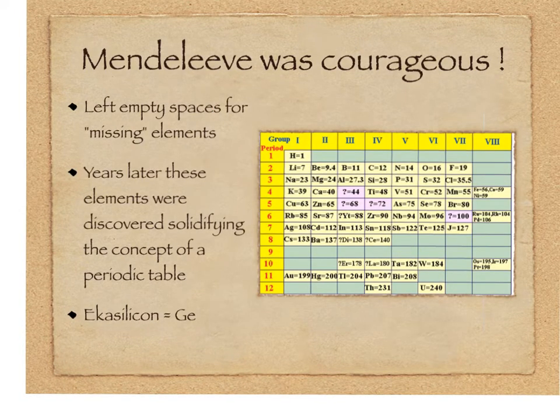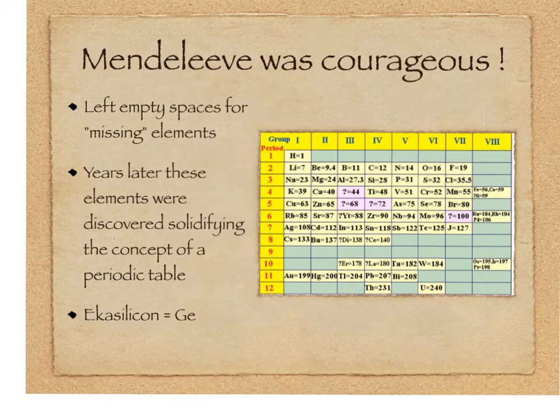Now, the one thing that really set Mendeleev apart from the rest of the scientists trying to create periodic tables was his ability to be confident in his belief that there was such an arrangement of elements in the first place. So he passionately believed that there had to be a way to arrange all these materials so that we could see patterns in their characteristics, their traits, things like their density or their boiling points or their electron configurations.